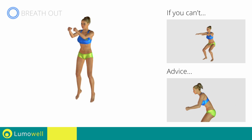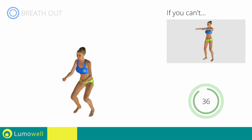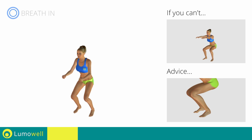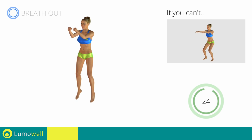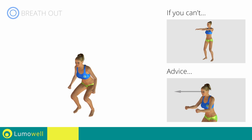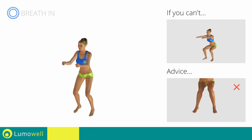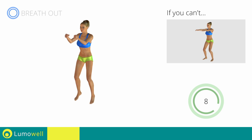Do not bend or curve your back during the exercise. To avoid errors, keep the abdominals tight. When you are performing the descent, be sure not to exceed your toes with your knees. Don't bend your head. Try staring at a fixed point in front of you. During the descent, do not bend the legs inwardly or outwardly. The knees should always be in line with your feet.